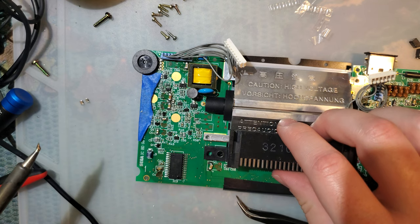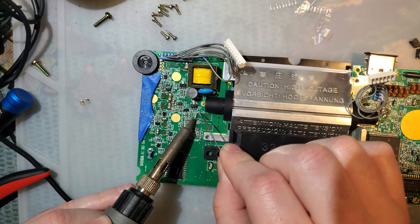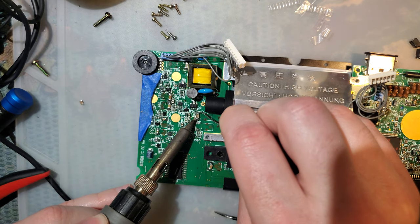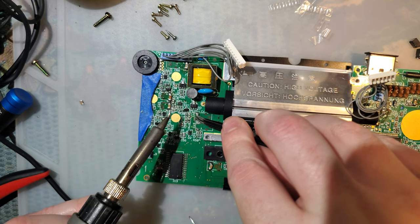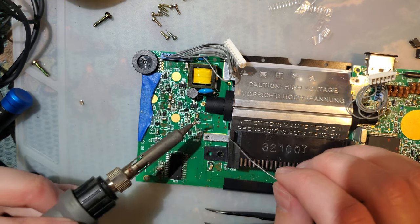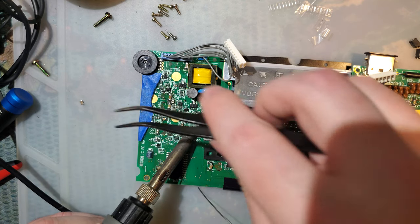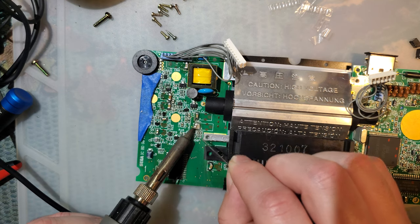Maybe I'll just leave that one crooked, because that pad's all messed up anyhow. Oh, I forgot these two. So thankfully with ceramic capacitors, there is basically no electrolyte. I mean, functionally, pretty sure they still work the same, just not a liquid electrolyte.